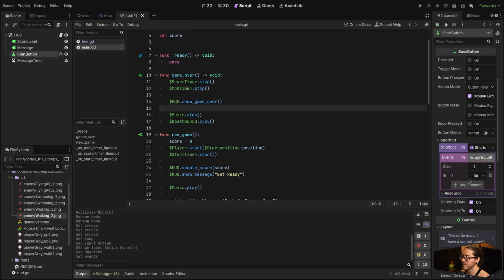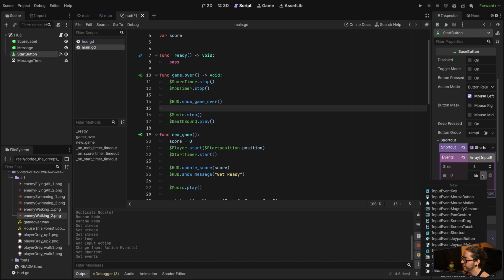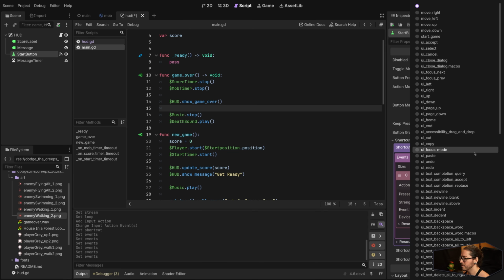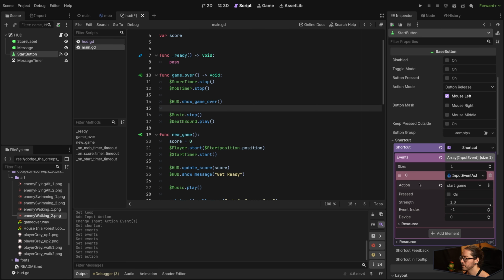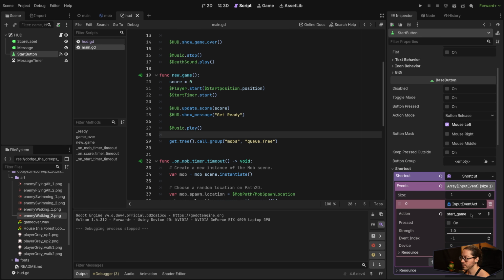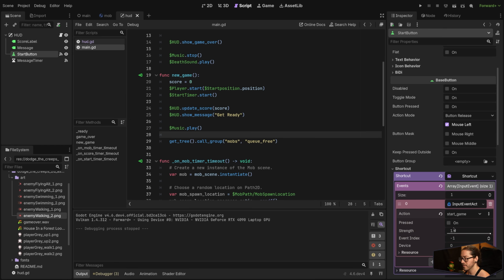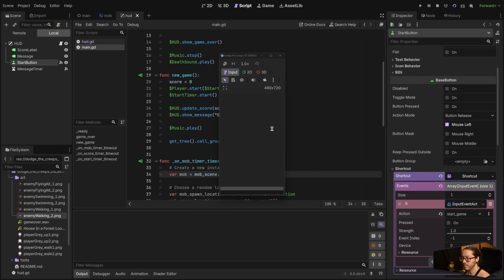From there, I know this is a lot of steps just to get one shortcut. Go over to this resource, click on the arrow, and then create a new input event action right there. I went ahead and made this a little bit wider so you can see it easier. So the action itself needs to be start game right there. So let's save this. So altogether, it should look just like this. Make sure it's start game. You don't need any of these other things. Don't try to run it from here because it won't work.